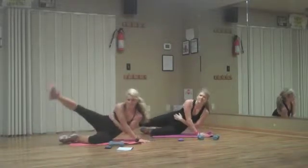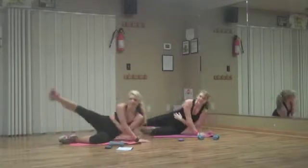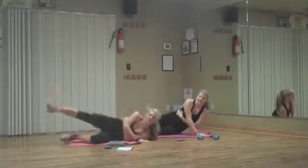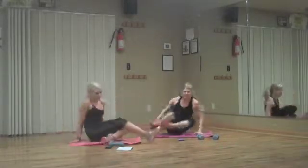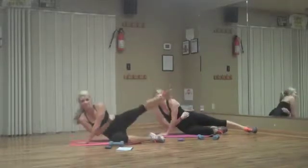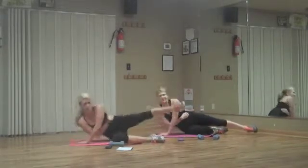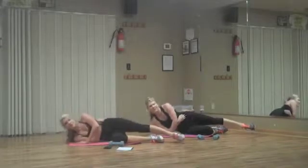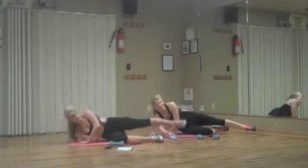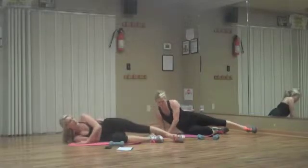Jill has the modify with no leg lift, and she's not going as low to the ground. Flip to the other side. Wrap the bottom arm, doing tricep push-up with the top, lifting your leg to get an oblique crunch. If you feel any pressure in your lower back or any pain, you want to go to your modified position. Anytime you feel true pain and not just a pushing of your muscles, you should definitely modify.